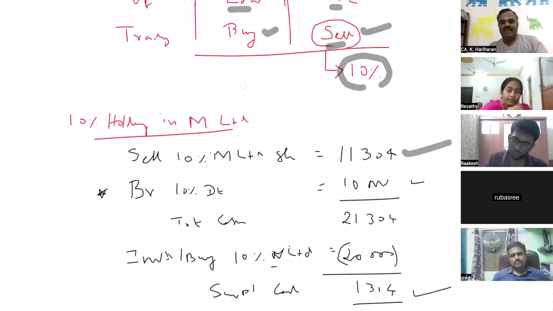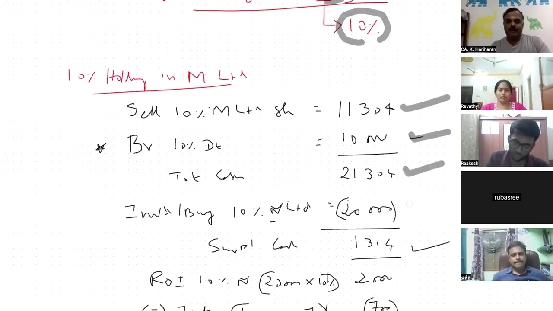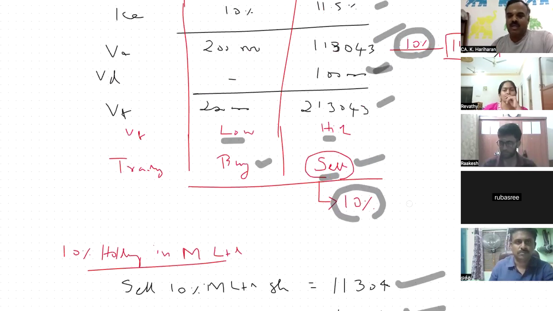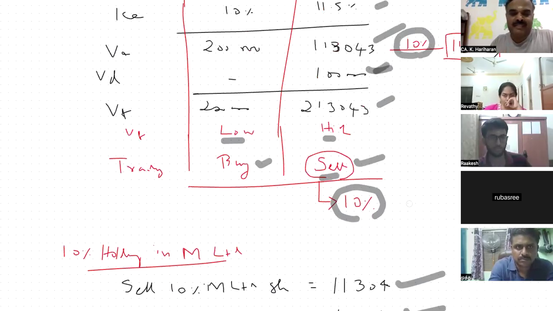Now, out of the available money, I am going to invest in N Limited. You are holding 10%. Therefore, the same 10% you are going to purchase from N Limited. If you are going to buy the same 10%, value of the firm 2 lakhs, out of which 10% is equal to 20,000 worth of shares you have to buy. Am I right? So out of 21,304, 20,000 you paid for buying the next company's shares, same 10%. Remaining surplus cash comes to how much? 1,304. Am I right? Are you clear with respect to the remaining surplus cash?